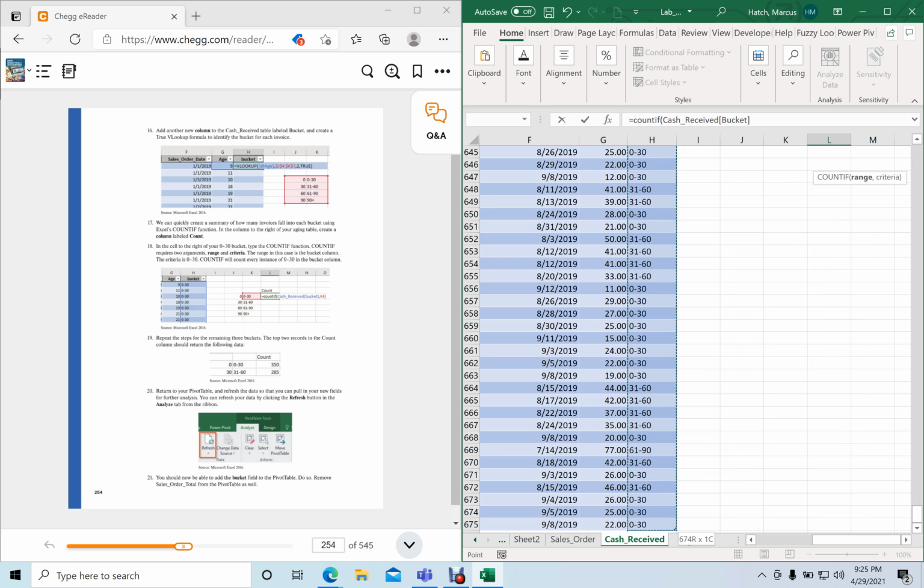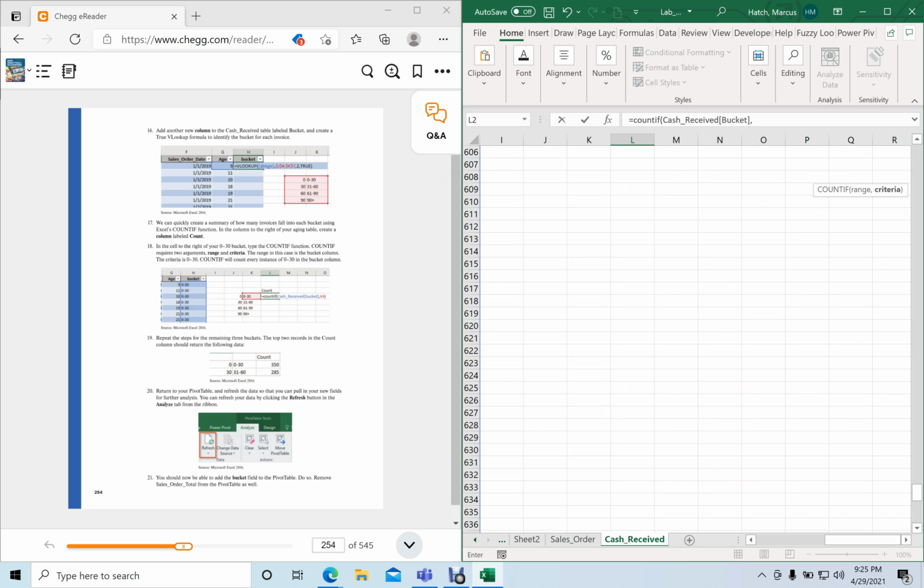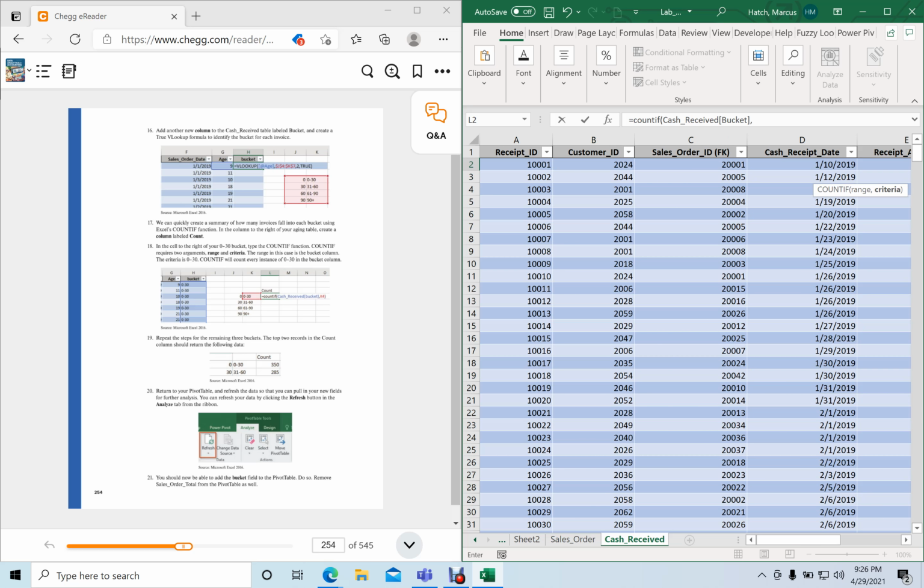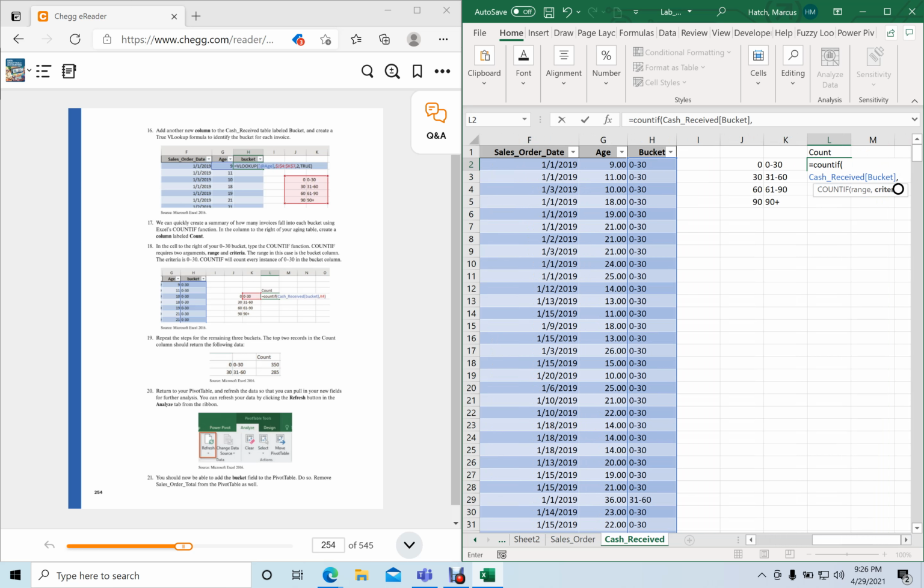This is what range I want to count, and then my criteria is that, and boom.